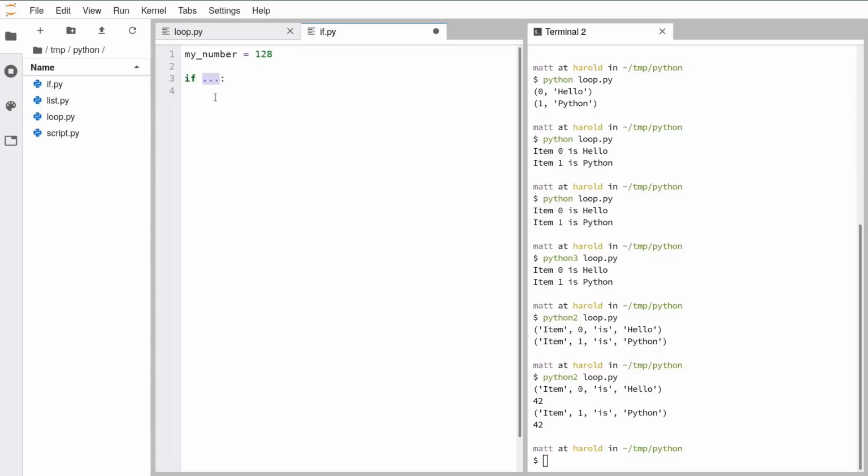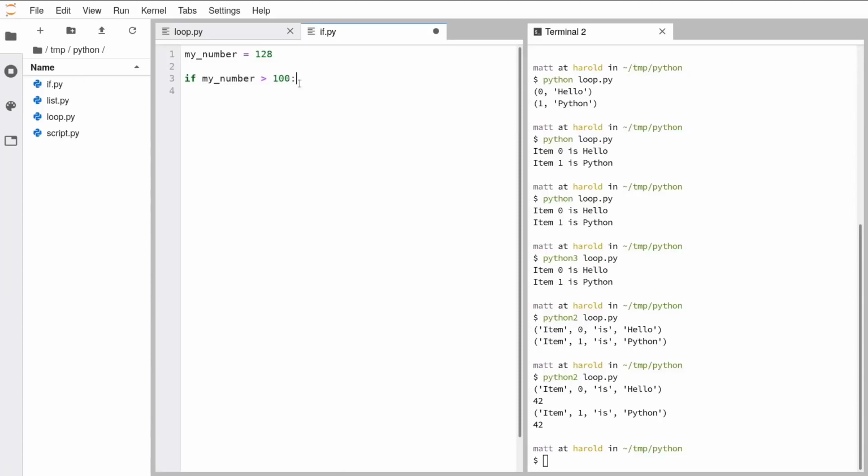One of the simplest questions you can ask is to compare the size of numbers. So let's say, is my number greater than 100? So this bit here is whatever we want it to be, as long as it's giving back something which is true or false. This means greater than, and if you have something on the left and the right that are numbers, it will compare them and give us back true or false, depending on whether they are bigger or not.